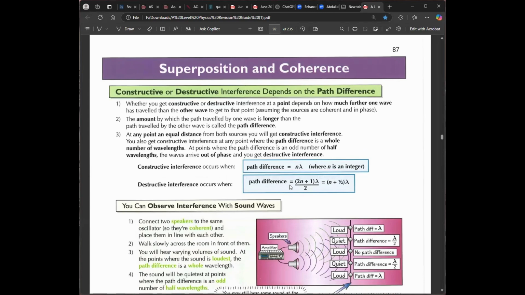For destructive interference, it should be completely out of phase. The phase difference should be pi or multiples of pi. That's why they have written (2n plus 1) divided by 2, which will give us half of the wavelength at the end. It can be 1.5 or 2.5 or 3.5 wavelengths difference in the path length, and it will always be destructive interference because the trough will always coincide with the crest of the other. Does that make sense?